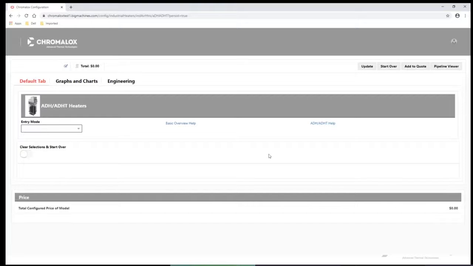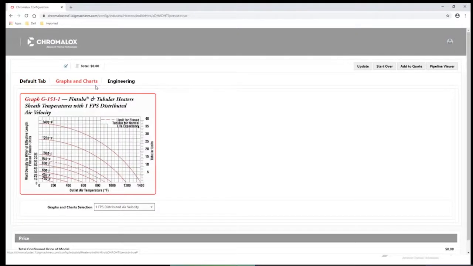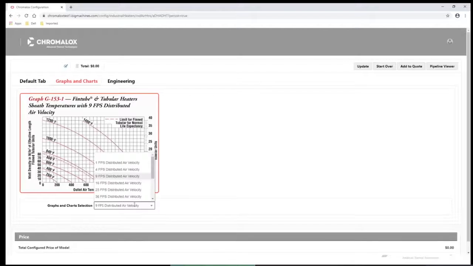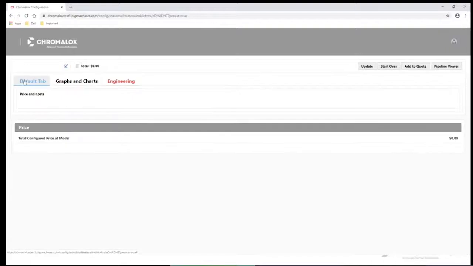Hey, Keith, while you're here, you've got graphs and charts and engineering in the background on the tab. Oh, sure. That was in the old configurator also. And I think Chris Molnar asked for that when I was developing this in the old platform years ago. So I just included it. Thanks for pointing that out. Excellent. It's a good reference to know where it's at and why it's there.